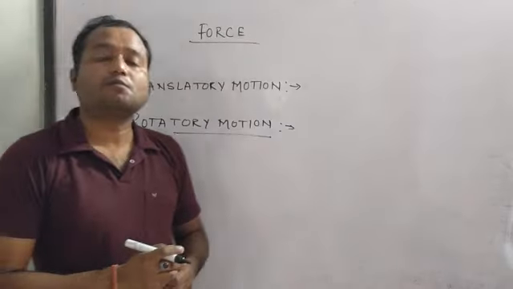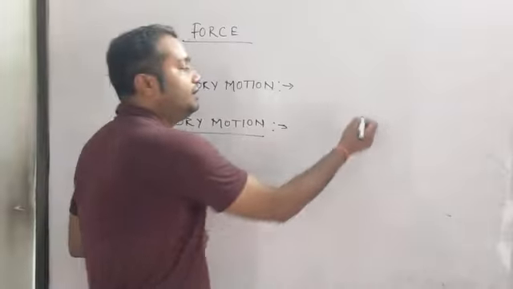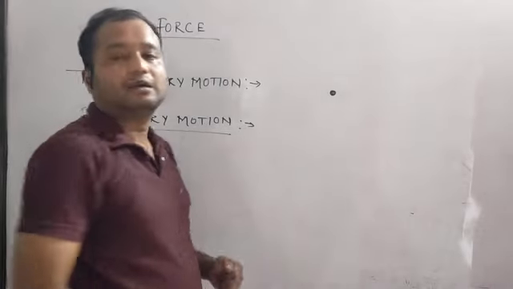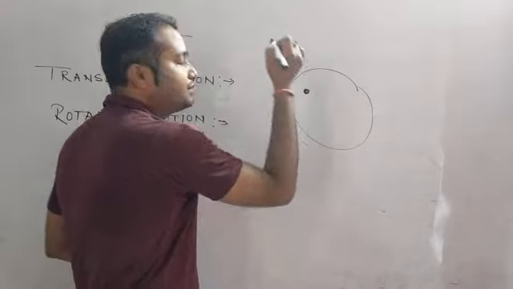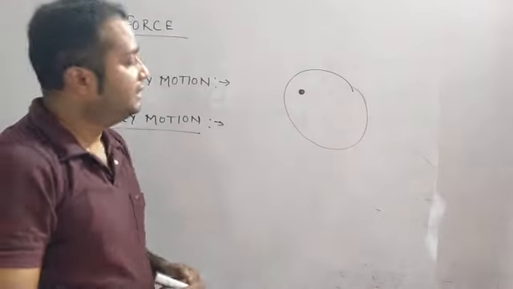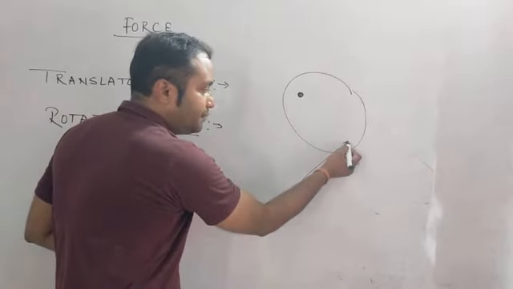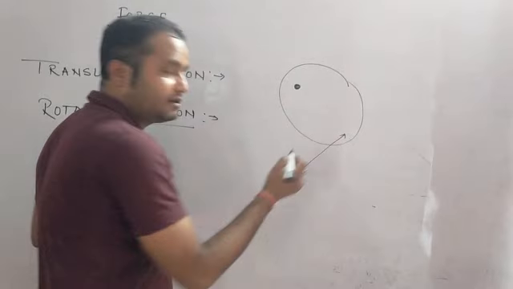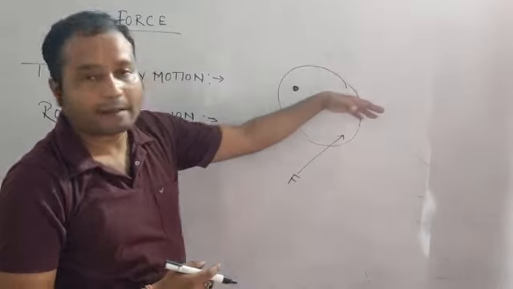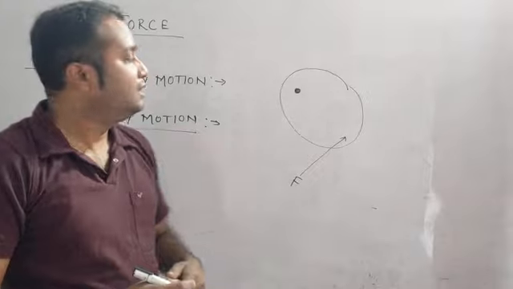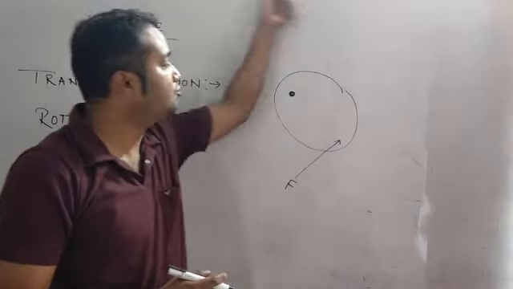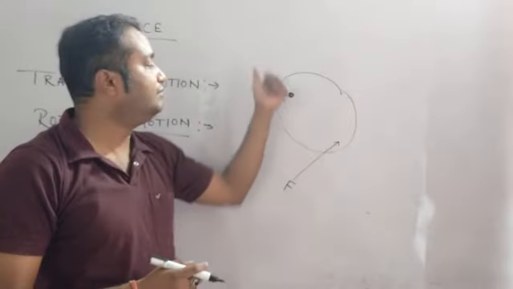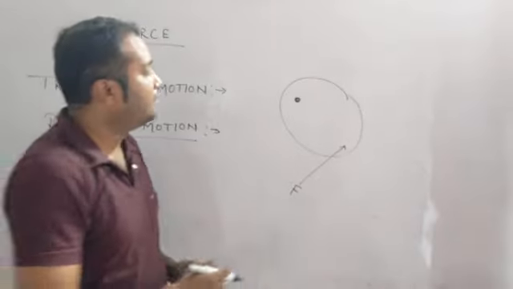When I say rotational motion, that means the body is pivoted at one end. Let's say this is a key ring which is attached to a nail. If I apply force to this particular key chain, this is the point of application of my force. The key chain is not going to move on a straight line path, but it's going to rotate around this pivoted point.